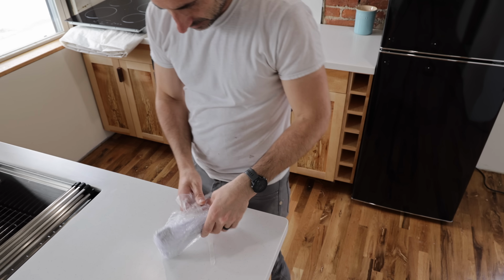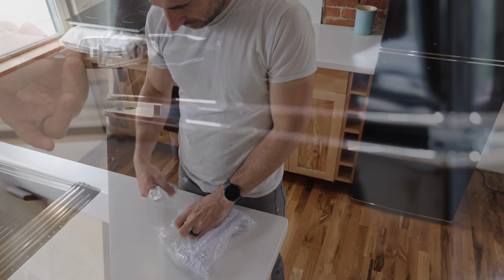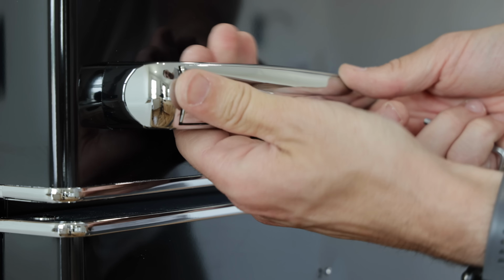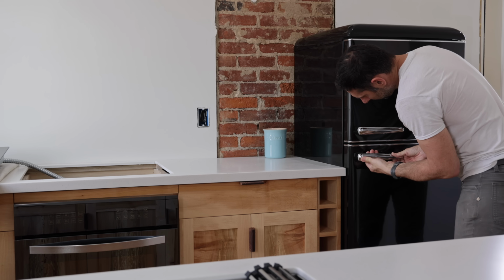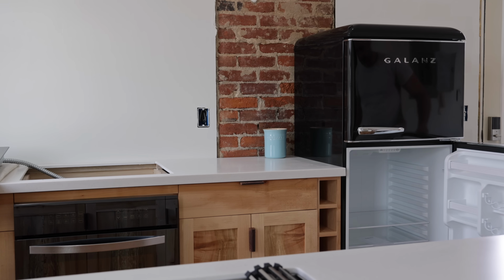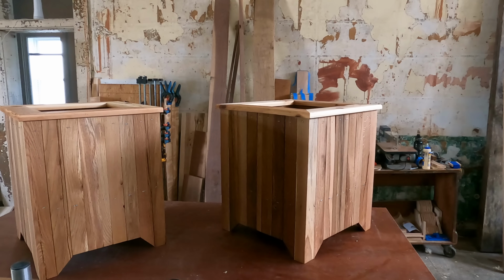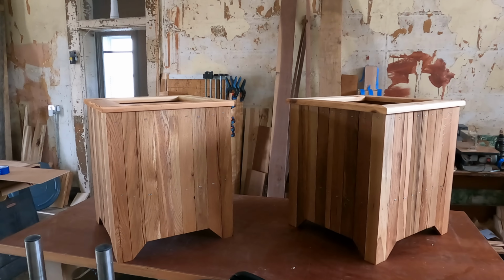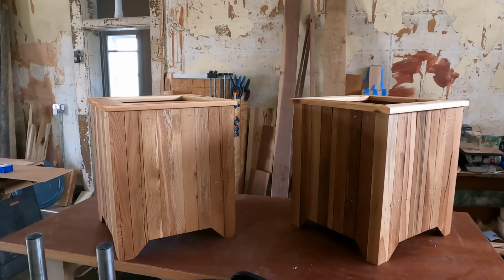I got these handles to put on. Wow. Neat. Alright, I had a bunch more of that leftover white oak utility grade flooring, so I made these for Sarah. We're gonna put them outside out front and put some lavender plants in them.